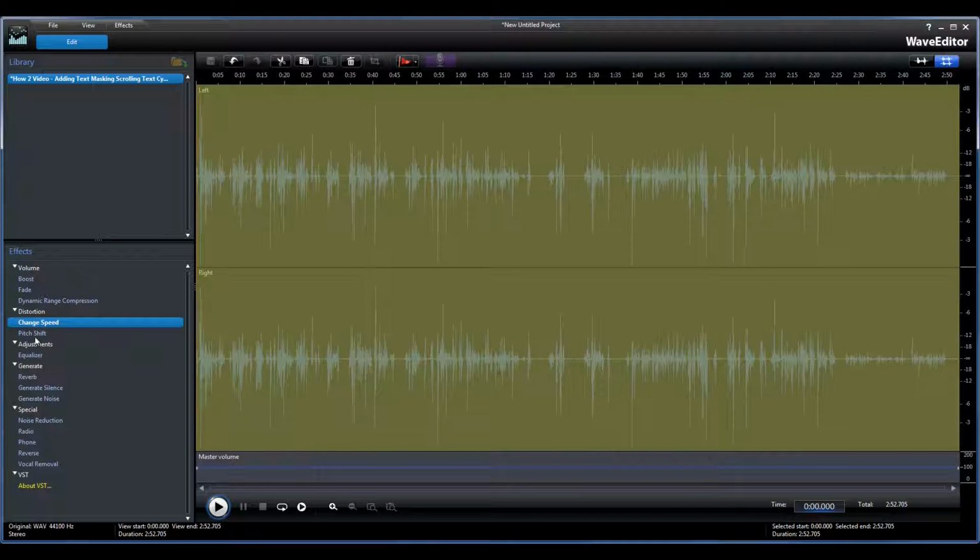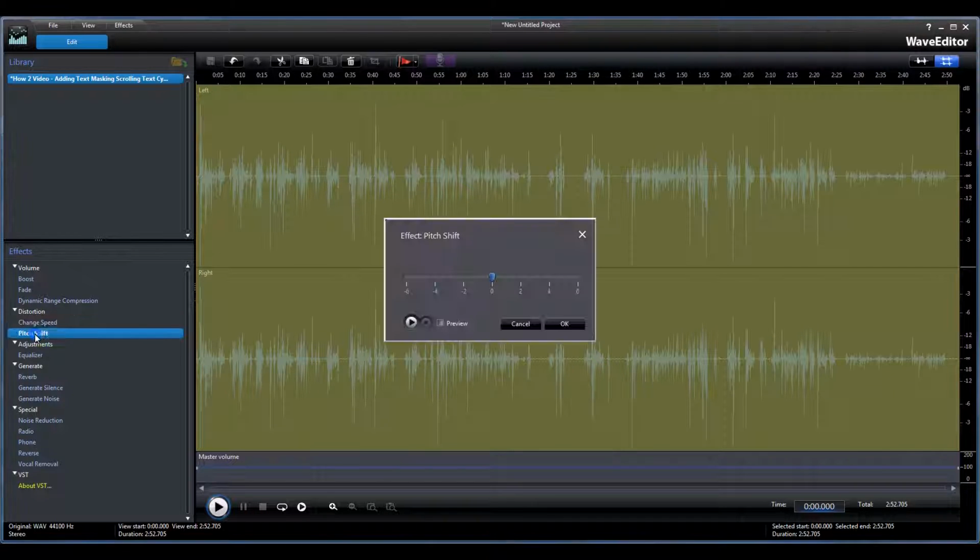And then we're going to go back to the pitch because we increased it to 6, so really this 0 is now 6. And now we want to increase again. The reason I did this after changing speed is because I don't want to use the preview button to actually hear what it sounds like. So I'm going to hit play, and you're going to hear me talking a little bit like a chipmunk. And as I increase it all the way up to 5 or 6, you'll hear it truly sound like Alvin.